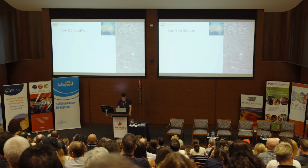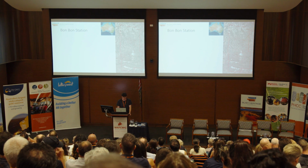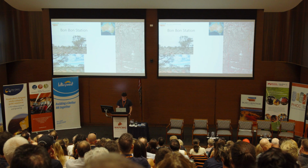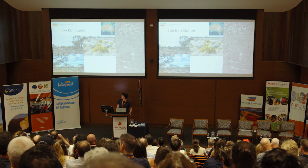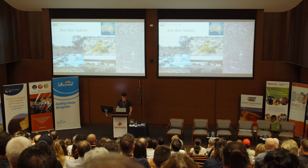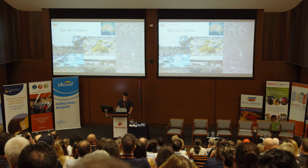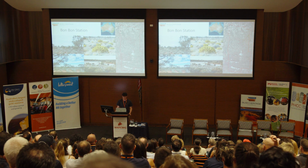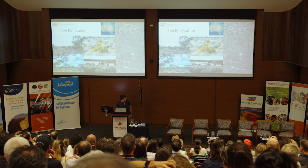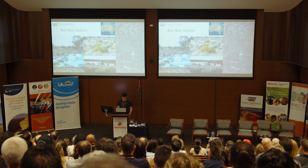So this project took place on Bon Bon Station. It's a 2,000 square K reserve about 200 kilometres south of Coober Pedy. Habitats are primarily mulga woodlands, a bit of Western Myall, Kenopod shrublands, and this tea tree labyrinth and ephemeral wetlands, which is most of this sort of habitat in the centre of the property, around Lake Puckridge. You can probably see there's a bunch of drainage lines that run into the lake, so the property gets dissected by these minor and major drainage lines.